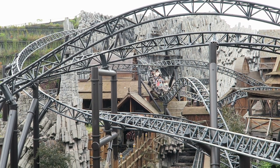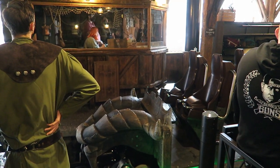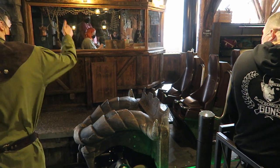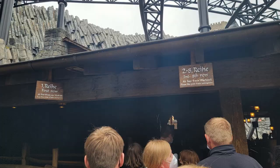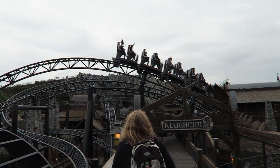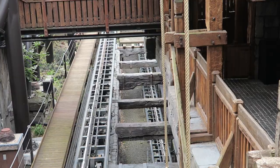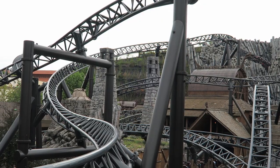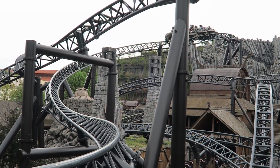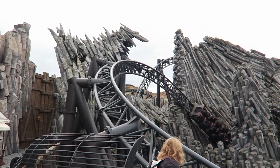The only hiccup is that Taron often has small bouts of downtime throughout the day. From my experience, the issues are often resolved quickly, but they can easily add an extra 15 to 20 minutes onto your wait. Once you reach the station, you have the option to wait for the front row or be assigned a different row. While you may have to wait quite a bit more for the front, I strongly recommend trying that seat — it's the best seat to appreciate all of Taron's world-class near misses and theming, plus you get that rush of wind on the coaster's two launches. The back is arguably a little better for forces, and the employees will often honor seating requests for that row.